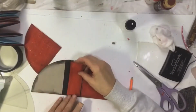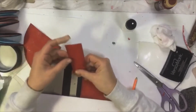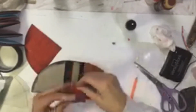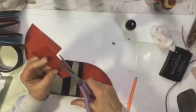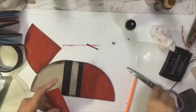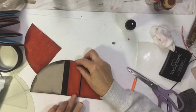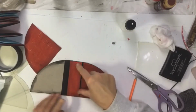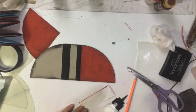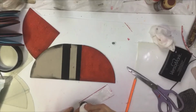Then we'll do this one. Obviously you've got to make sure you put it down the right way up, which I think is that way. We just trim that down a little bit and a little bit off the bottom. Yep, fine with that. So we'll pop a bit of glue on there. I think I must have a split in my bottle because I keep getting a gluey bit on the bottom. I have to get another one.